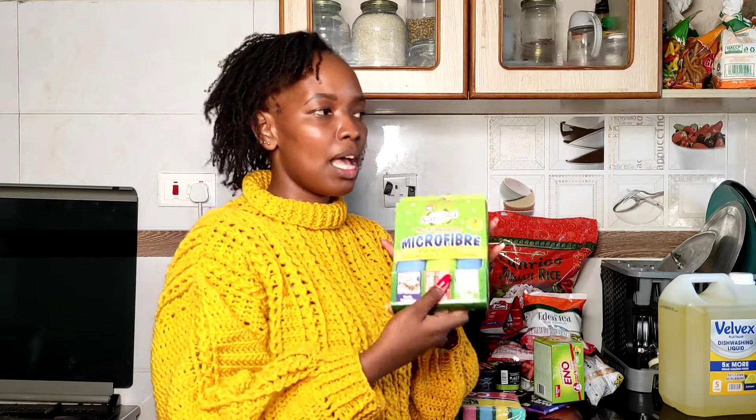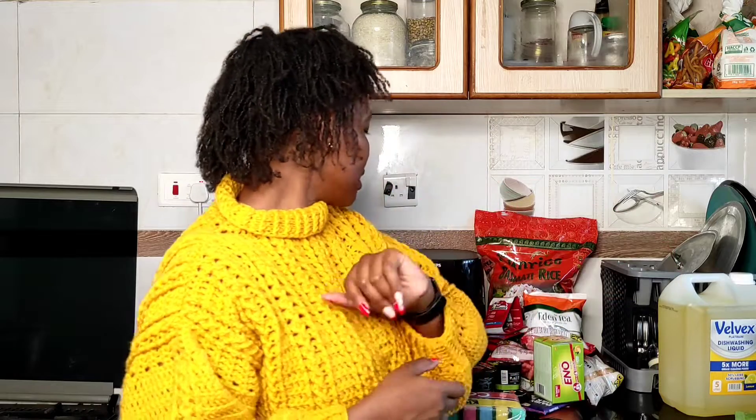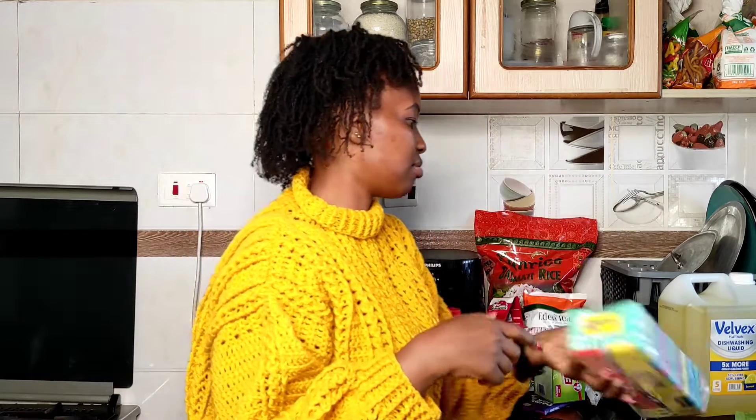The next thing I got are these microfiber multi-purpose clothes — you can use them for wiping surfaces in the kitchen, bathroom, windows, and mirrors. They come in a pack of three from the brand Suficia. I wanted the Carrefour ones that I've seen most people buy — the ones with blue and white lines — but they were out of stock. These ones will do the job; I've used them before and they work well. I also got sponges with a scrubbing pad from the brand Clean It — 10 pieces, which will last almost half a year.